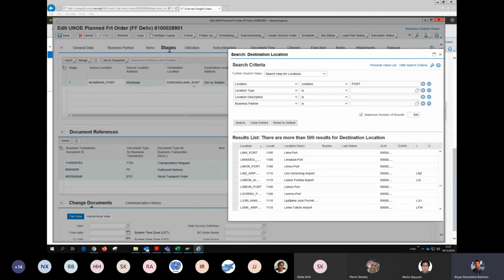If instead of using Dar es Salaam port as a destination location, we're going from Mombasa to any other port that would be typically used, which one would be a better option or a different option? Come on, somebody.